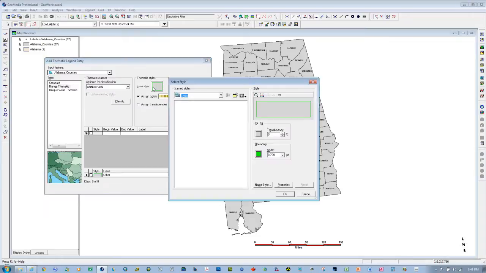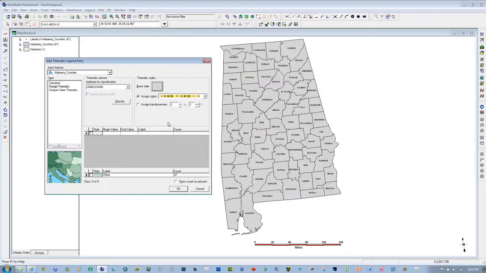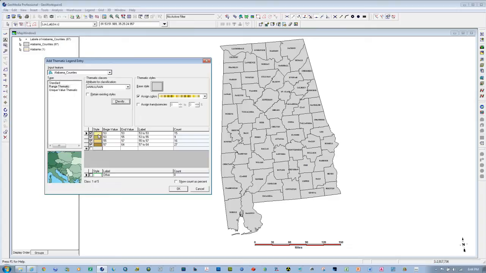Let's left click on base style and get rid of that green. That's not going to look good. So click OK. And then left click on the classify. We're going to use equal count. Equal count will take the number of counties and the number of classes and divide them up. We have 4 ranges. I'm going to go down to 10. I don't think it'll give us that many. Here's the beginning value and the ending value. Click OK. It only gave us 4 ranges because there's just not enough data there to get into 10. So let's leave it at that.